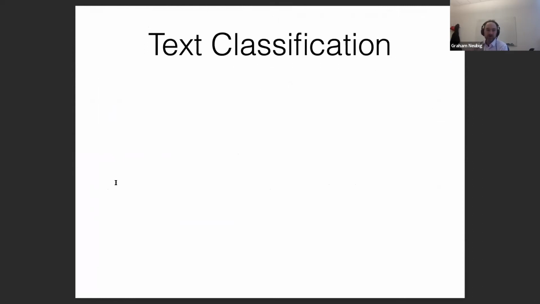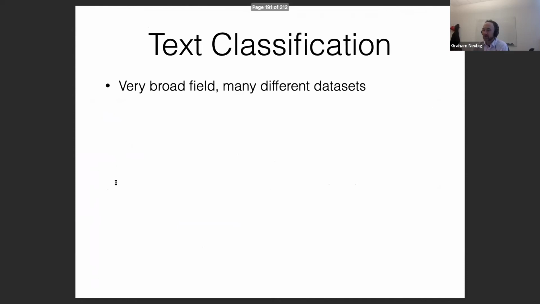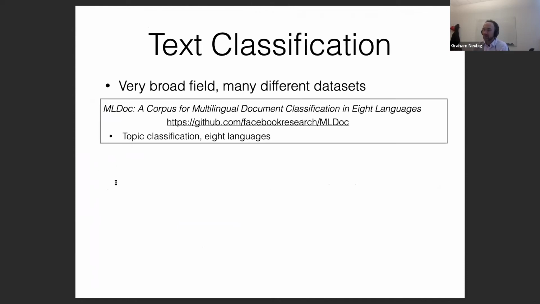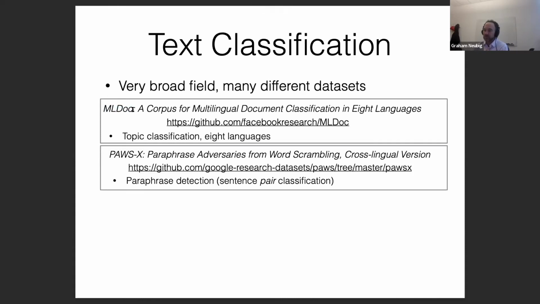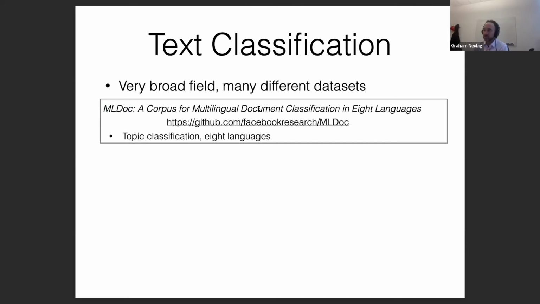Okay. So also standard text classification. As I said, text classification is a class of tasks rather than a task in itself. Here are some representative ones that people have used. These are mostly used for benchmarking multilingual models as opposed to actually building anything useful. But still, sometimes you want to know how good your multilingual representations are, so they could be good test beds. One example is the MLDoc corpus, which is a corpus of multilingual document classification.